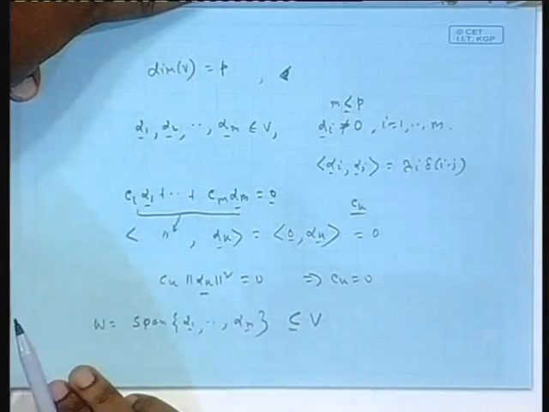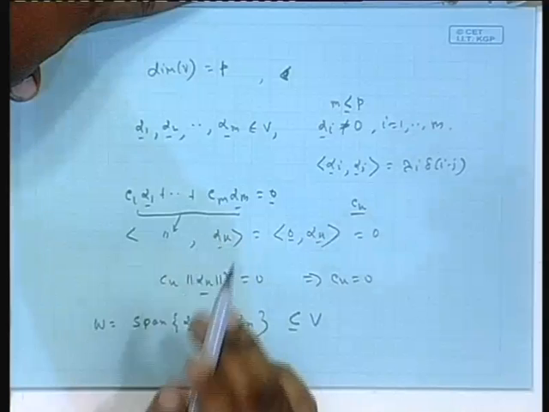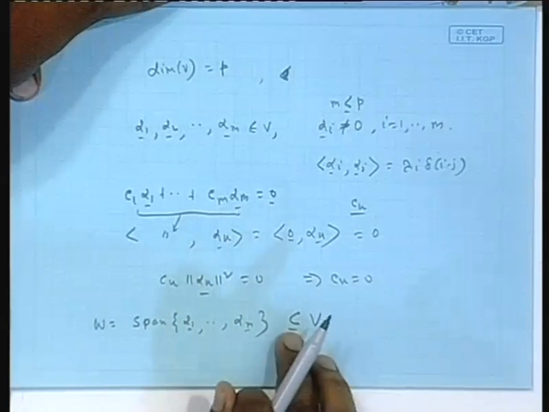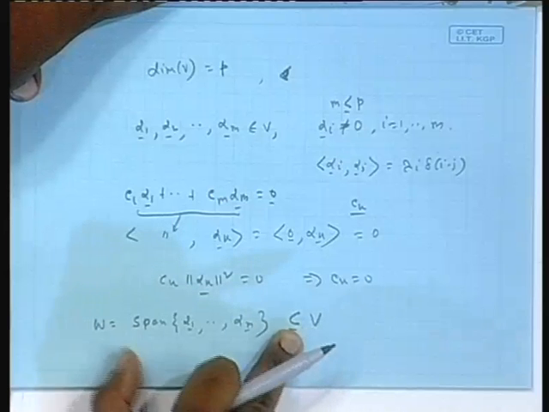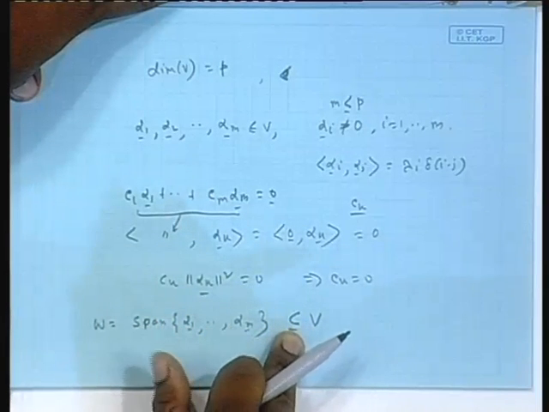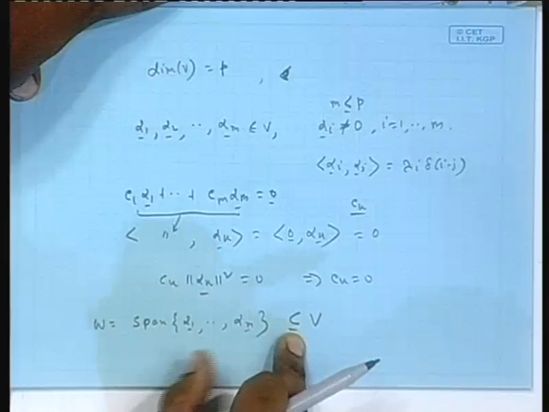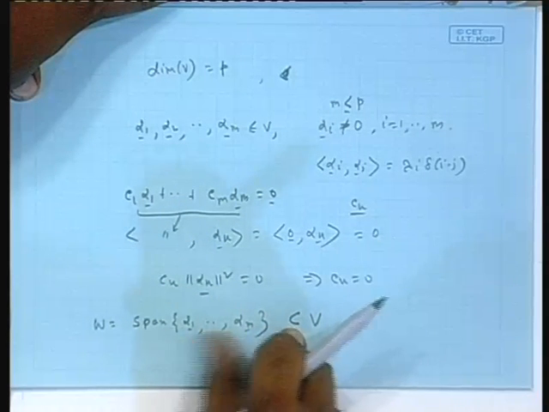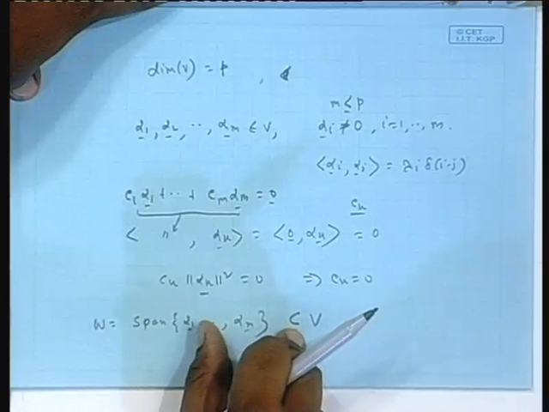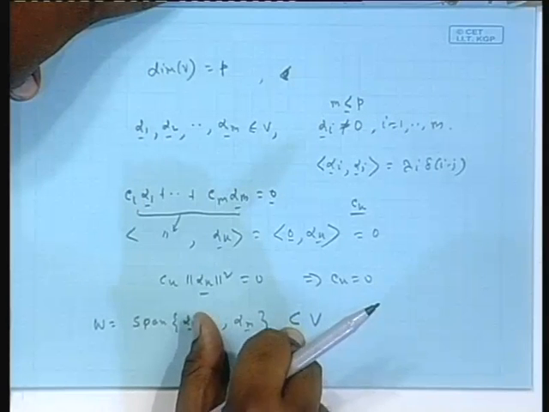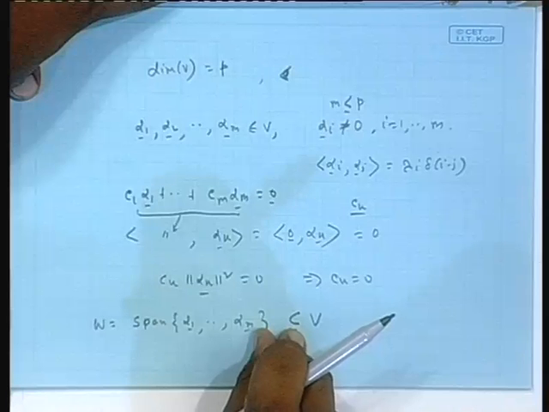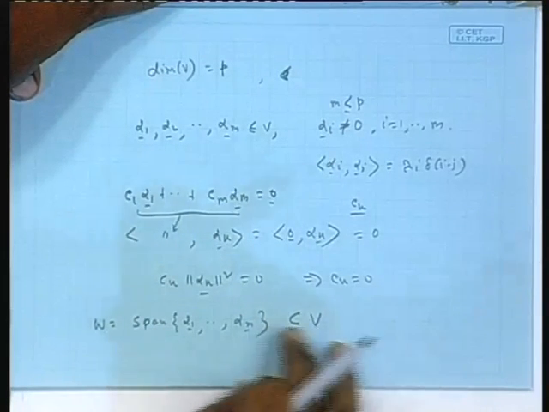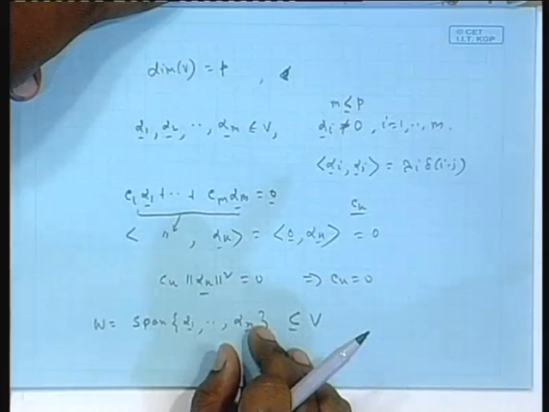I picked up alpha 1, alpha 2, they are all part of V. m less than p is no problem. But suppose m is equal to p, then my claim is W is the same as V. Suppose it is not, suppose W is still a proper subspace of V, then obviously I can go outside W, still remain in V, pick up somebody from there, and if I append that to this, it will still be a linearly independent set, but the total will be p plus 1, which is a contradiction, is it not? It is not possible. The moment I reach p, m equal to p, that means W has to be V. Outside W and still inside V, there is nothing left which added to this will form a linearly independent set.